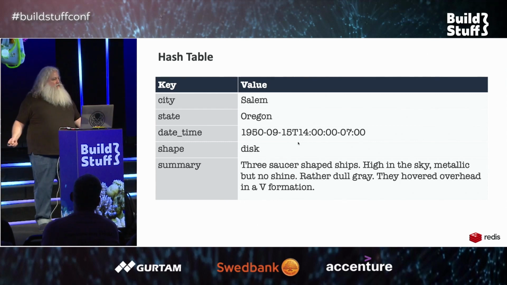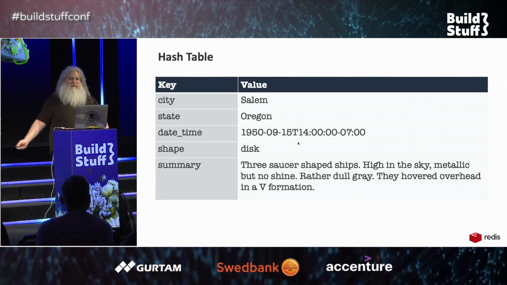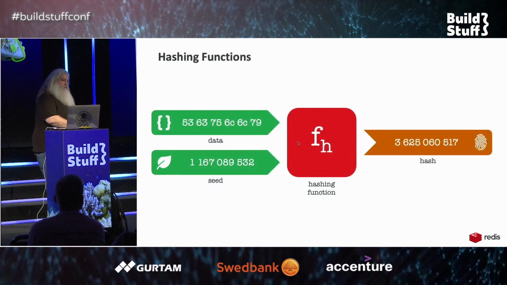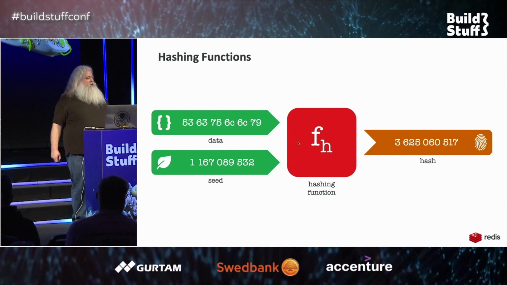So we know what a hash table is. We've used these all the time. It's the key value stores that we use for all sorts of things. But why are they called hash tables? Well, it's because they make use of hashing functions. And we've probably all run into hashing functions as well.